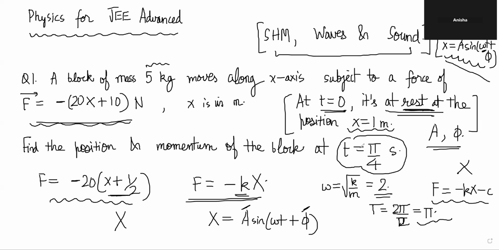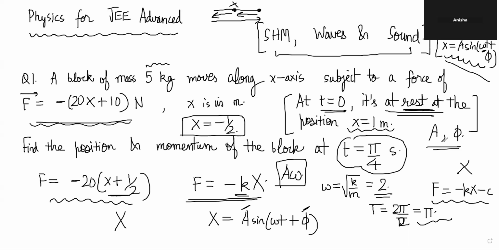And 1/4 of a time period means later it will be at equilibrium, right? This is SHM. Extreme position, if you start, this is 1/4, this is half, then you come back, it is totally T. So you are at equilibrium position, which will be when capital X is 0, which is at minus half. Small x is minus half. And now velocity will be maximum at equilibrium, right? So velocity will be A omega basically. Once you find out A, you will get A omega also.